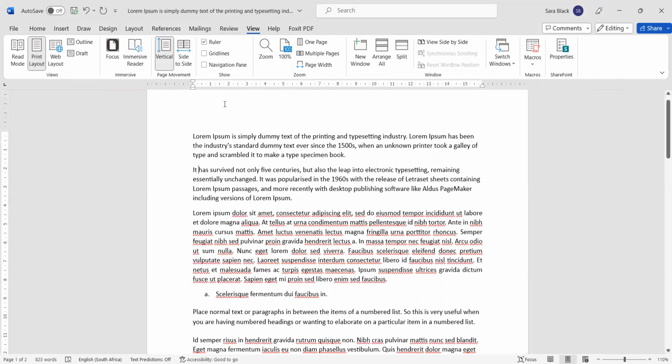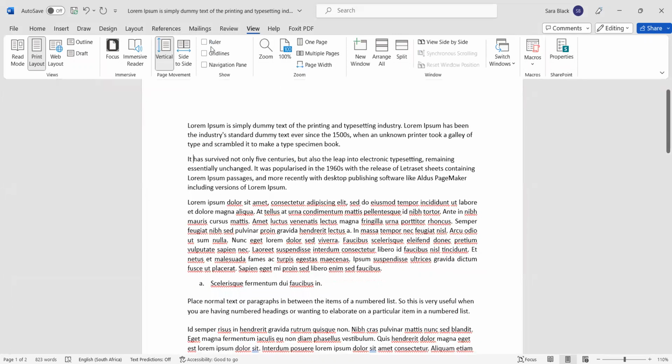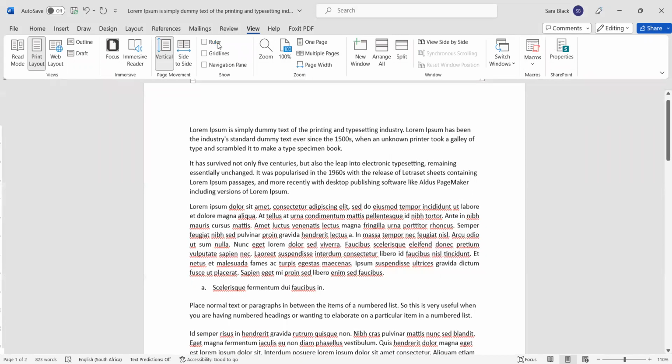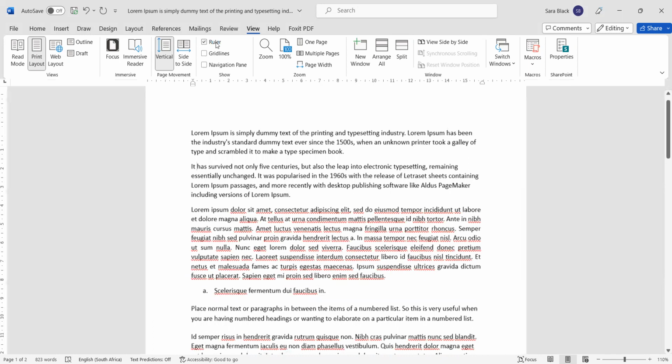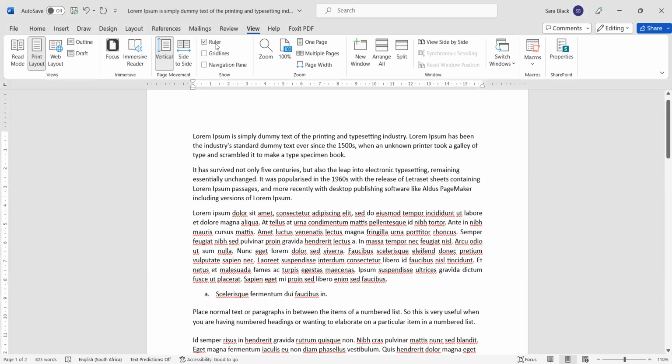Go to the View menu, and the ribbon offers you Show Navigation Pane, Grid Lines, or Ruler. If I click off ruler, you can see the rulers disappearing from the side of the screen as well as along the top of the document, just beneath the ribbon. I recommend you turn the ruler on when you are looking at tab stops. And the reason why will become apparent in a moment.